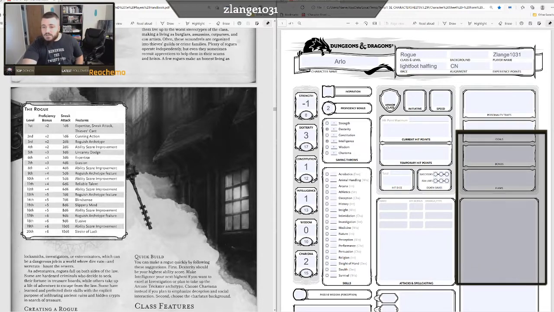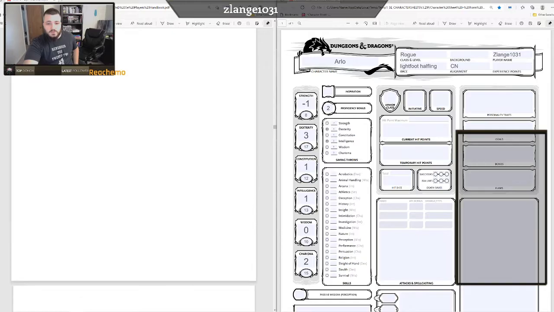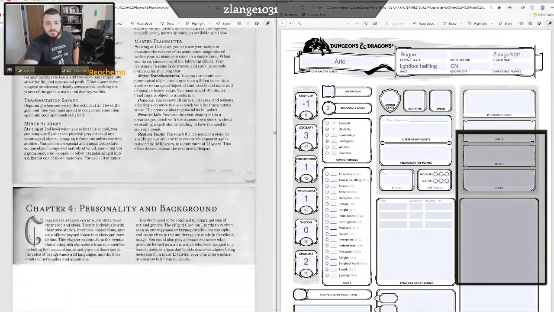Okay. We will figure these out in a minute, because before we can do this, we need to find out our background, because rogue is what we are going to be. This is our adventuring class. This is what we are now, what we are going to be in the future. This is who we are becoming. But before we find out who we are and who we're becoming, we need to find out who we were, which is very handy. So we shall scroll down till we find backgrounds.